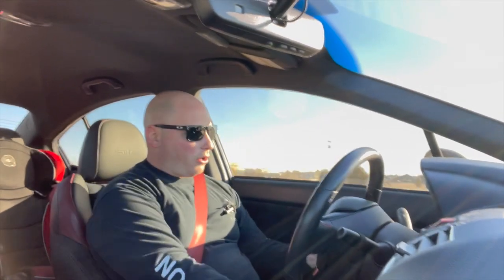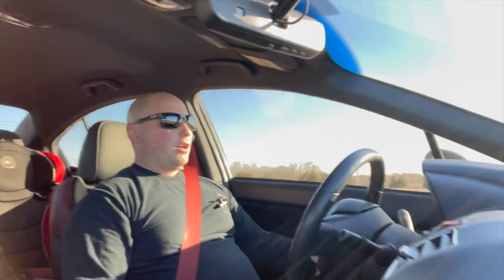I do like the fact that they're manual seats, so there's a lot of adjustability, and you don't have to worry about nannies within the car saying, oh, the seat's going to go back this fast. Nope, I want to go all the way back, pull the rod, and I go all the way back. It's just one less thing that can complicate the car, which I think is wonderful.